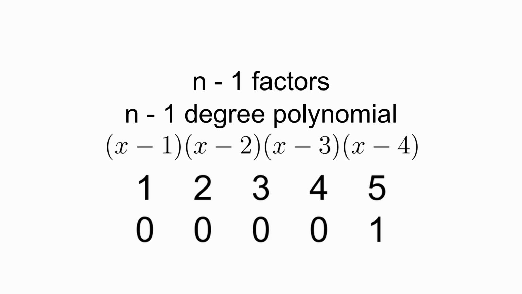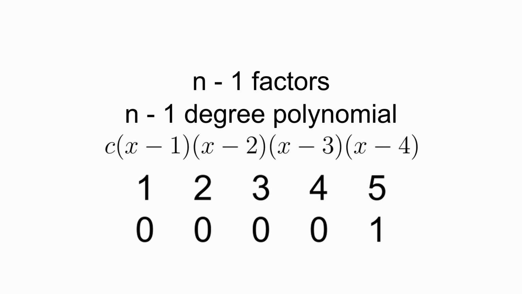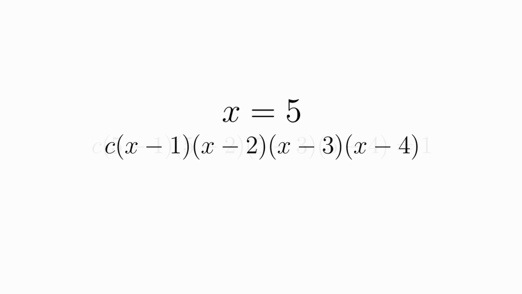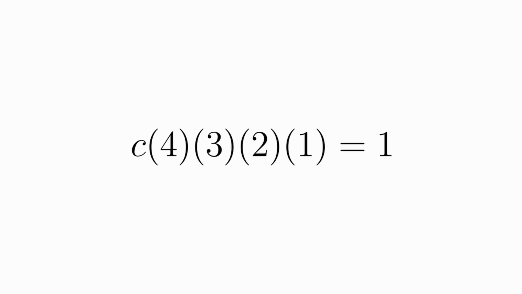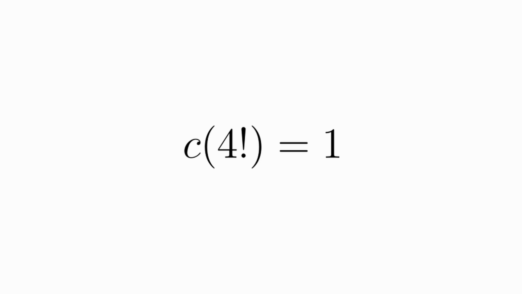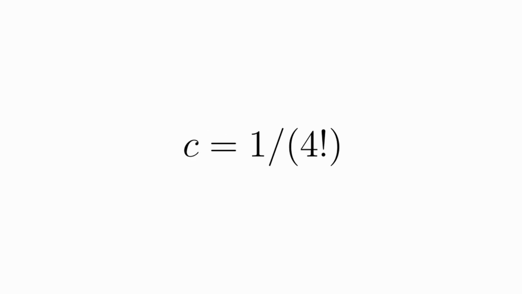Except, well, not quite. In addition to all the zeros, we still have a constant term to determine, which is where we use the last number 1. This tells us that evaluated at n, our expression should give us 1. With the factors we have so far, we would get n minus 1 times n minus 2 down to 1, or n minus 1 factorial, so to make this 1, we just divide the entire thing by n minus 1 factorial. And with that, we're basically done.